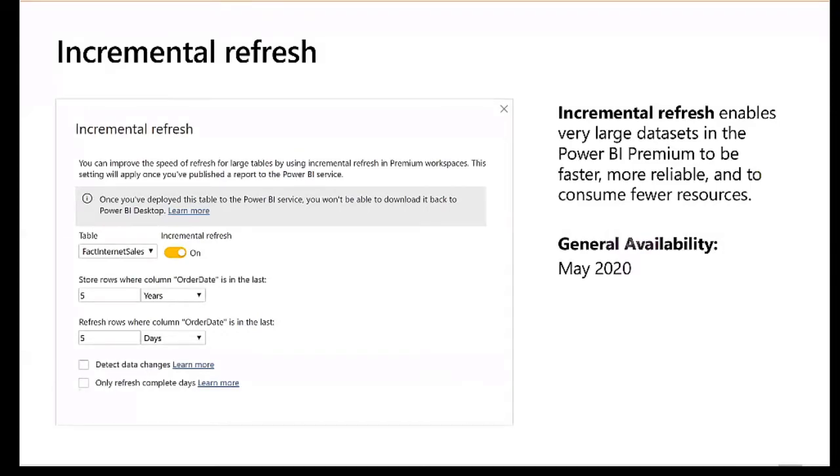It's no longer necessary to maintain long-running connections to volatile source systems. Third, resource consumption is reduced. Refreshing less data reduces overall consumption of memory and other resources. This capability will be brought to general availability, including removing the restriction that models be hosted in Power BI Premium. Anyone with a Power BI Pro license will be able to use this feature in May 2020.